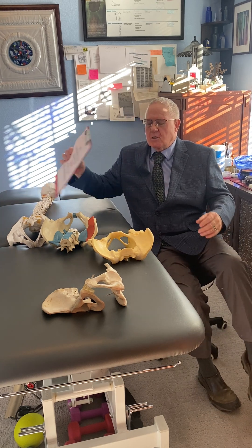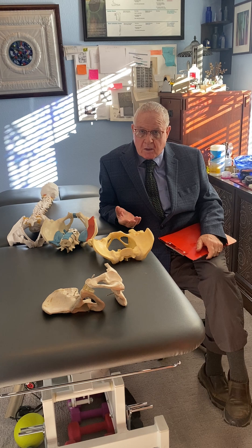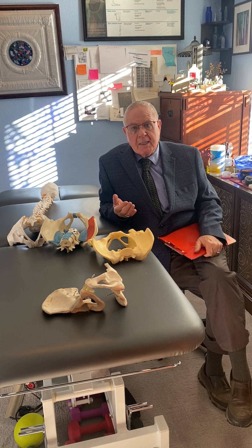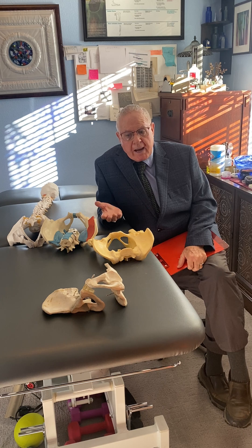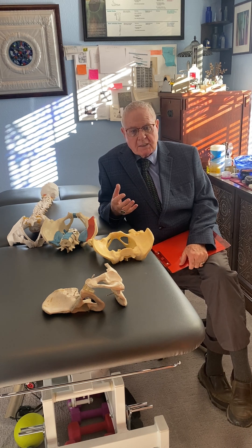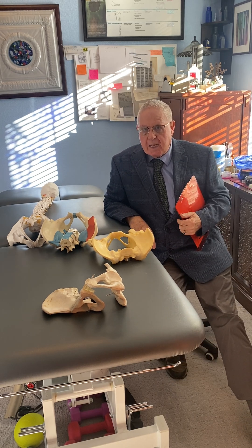Clinicians, please do not tell people their sacroiliac joint is out of alignment by looking at their pelvis. If you want to say the pelvis looks uneven, then do a deeper evaluation — such as the Hesch method — and discern if there is a mobility impairment that can easily be treated in the hips, the lower extremity, mid-body, upper-body pelvis. Get the balance that you can get, but don't give patients messages that cause them great anxiety, and then they're chasing fusion or spending a lot of money trying to stabilize a structure that is already stable.